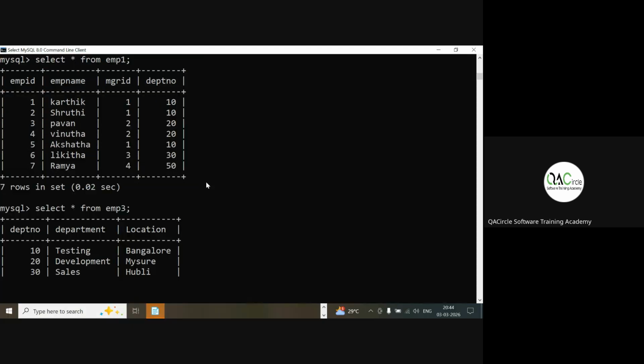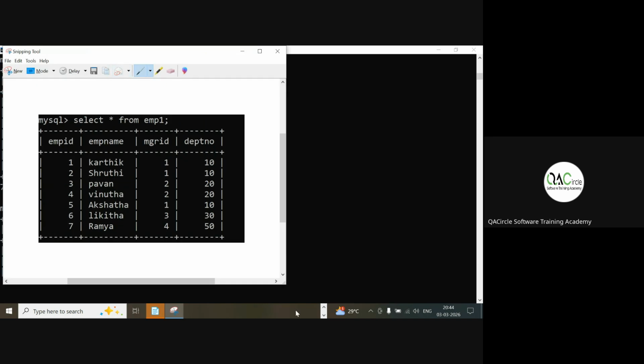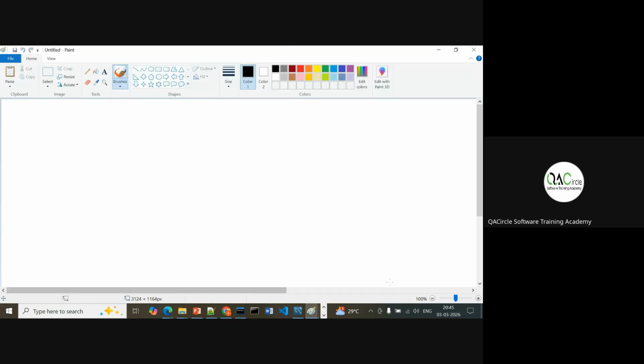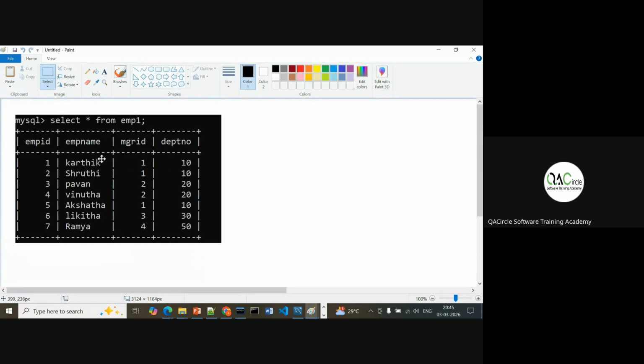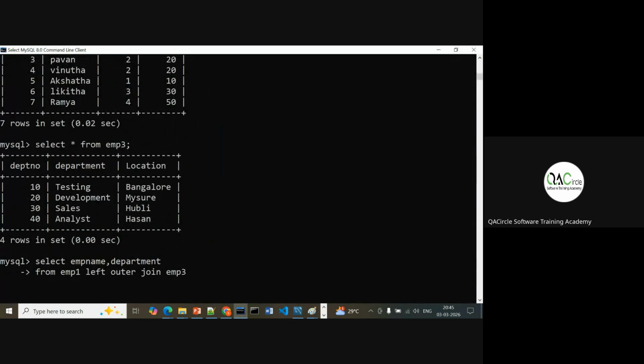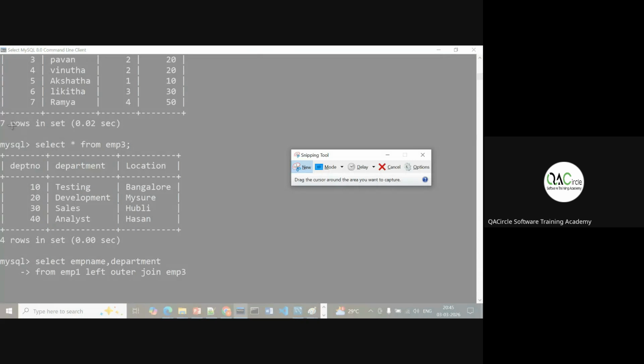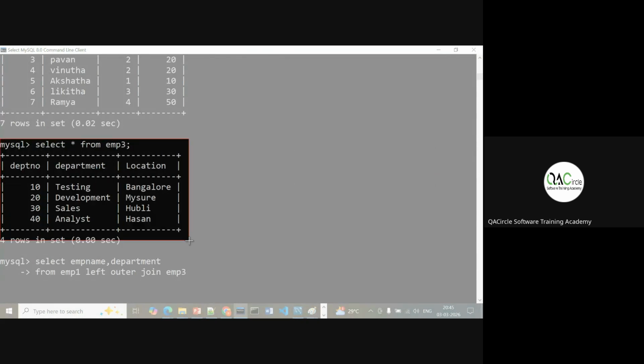I'll take this. With a cross join you just get combinations, that's all. You might get valid records, you might get invalid records, it's not an issue. I can trace it for you once again. This is a very simple Cartesian join.